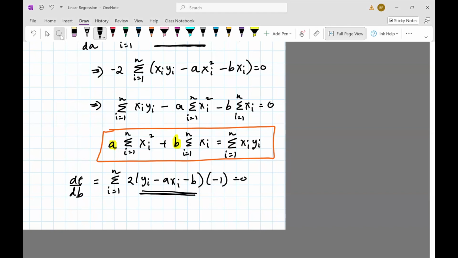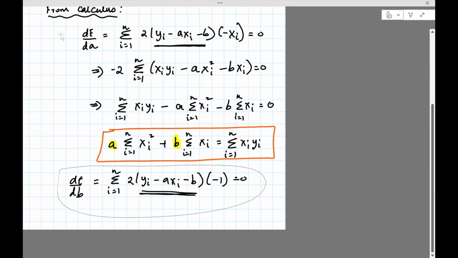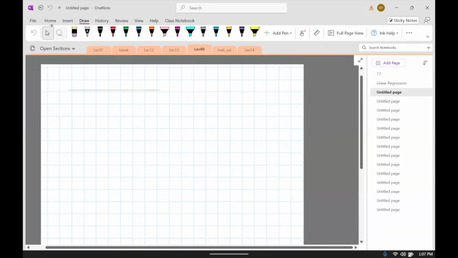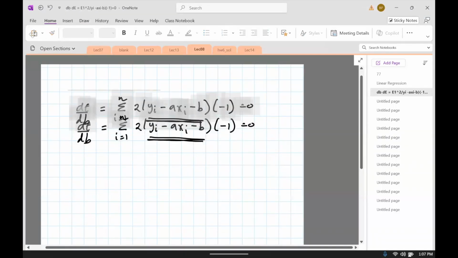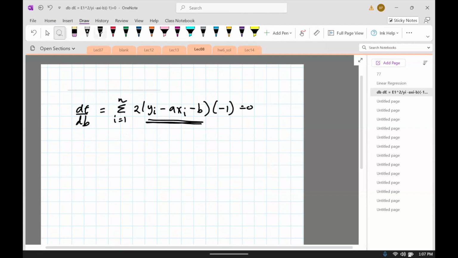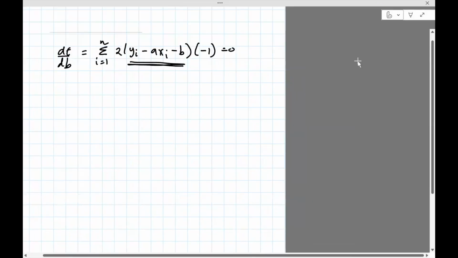Let me just move this to the next page. Let me pull that minus 2 out and then move the summation inside. I'm going to do two steps in one shot to save some time.